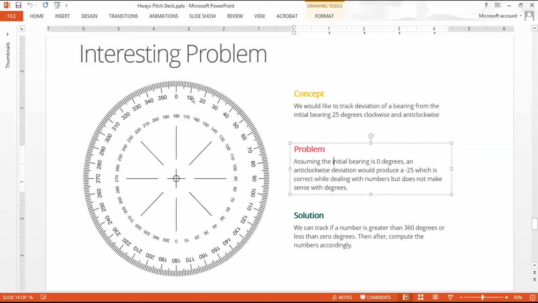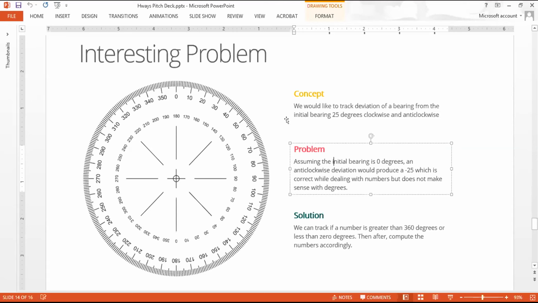So I needed to figure out a way of how I will track the limit to 360 or 359. And once we are beyond the 359, we can go to 0 and start again. And at the same time, I need to track to see if the 359 is greater.